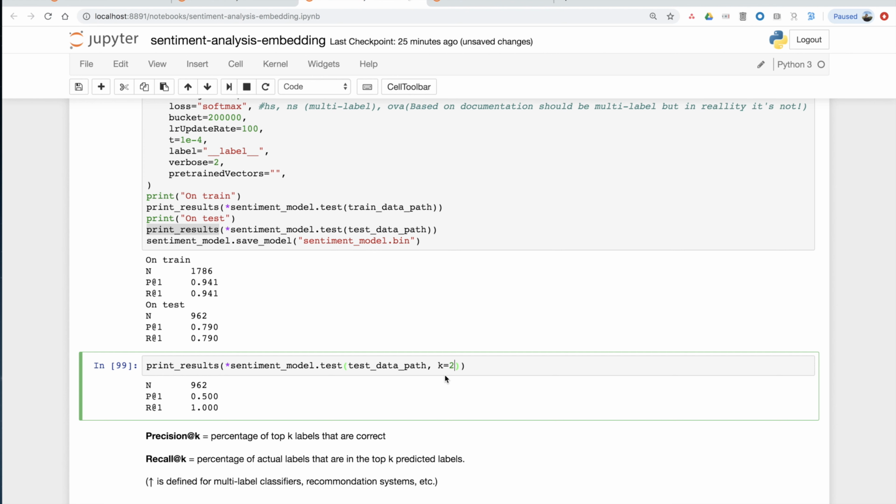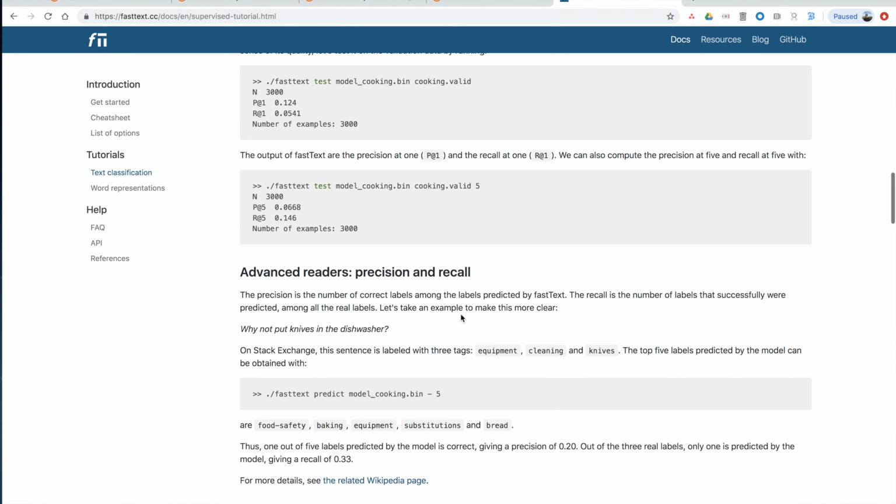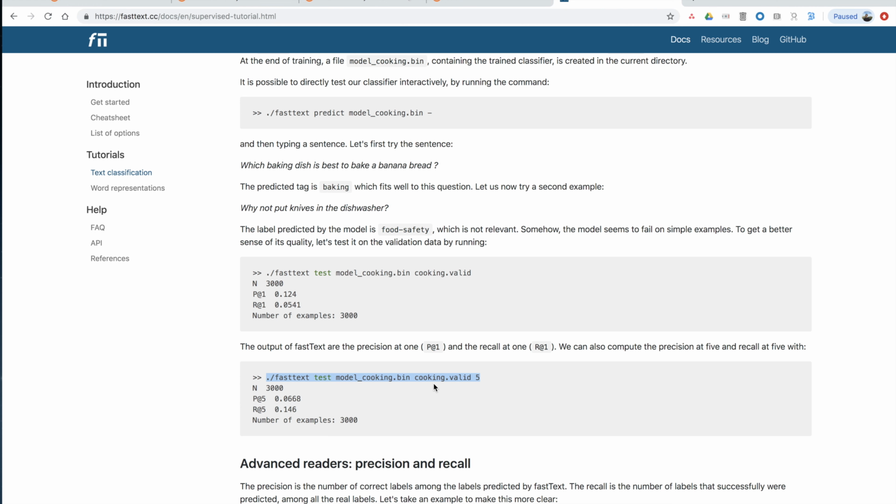Interesting. I guess since our training data only has one label per record, we can't get results for 2, but let me show you in here a similar thing. This is the command for the CLI, but it's essentially the same thing.